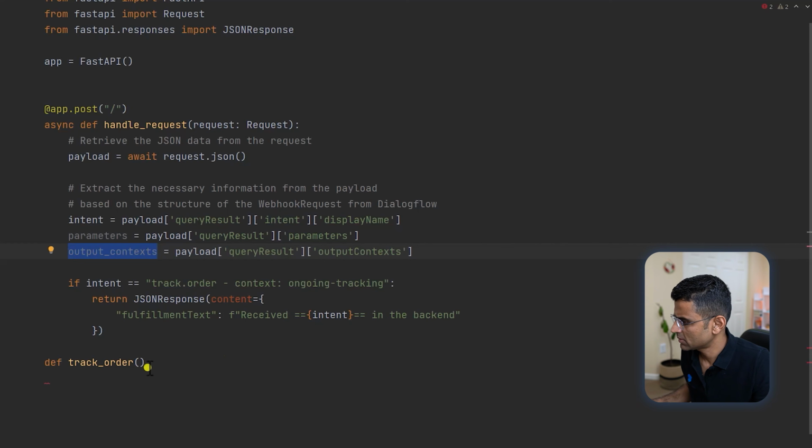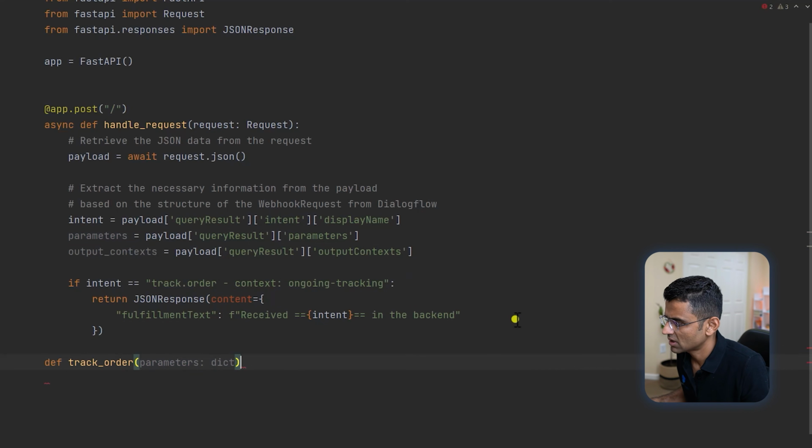So let me get parameters first. I think parameters is enough. Parameters. This parameters is a dictionary, by the way. So I will use Python type hint and just say dictionary. I don't need intent or output context because intent is already classified here. You know it is tracking order, so you don't need to send that.